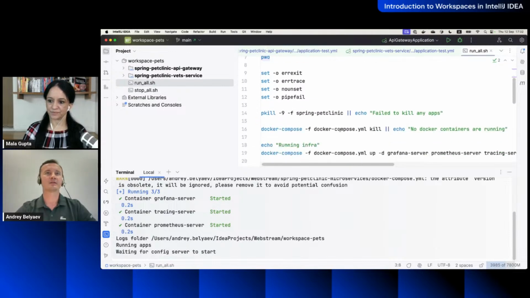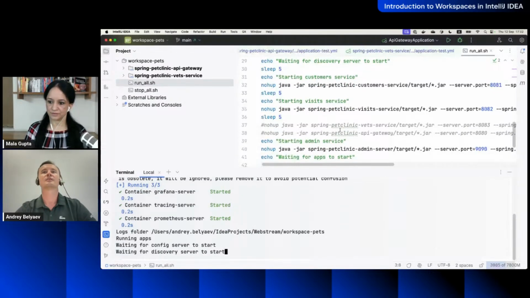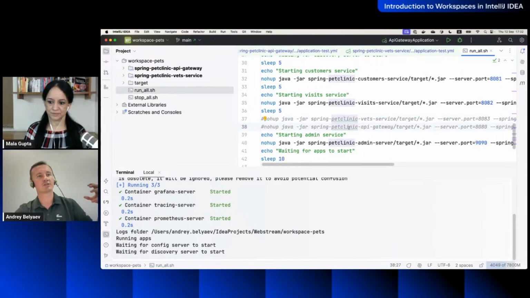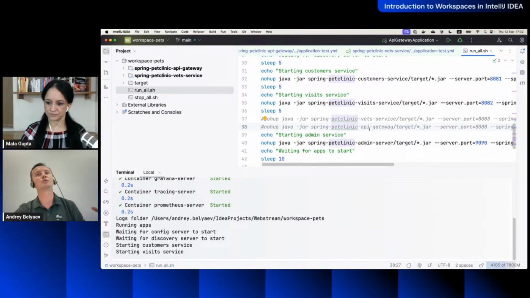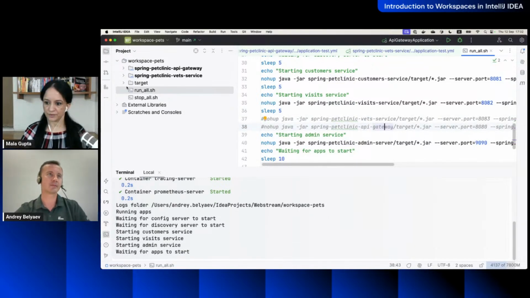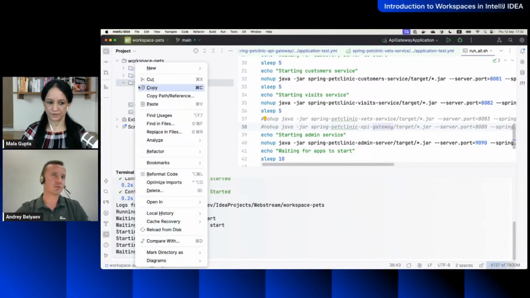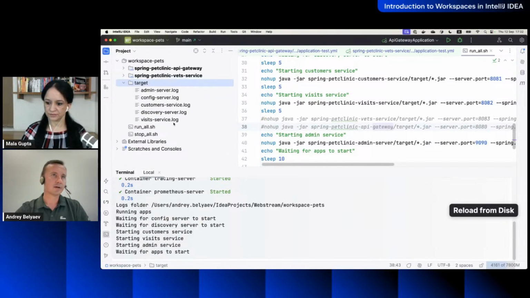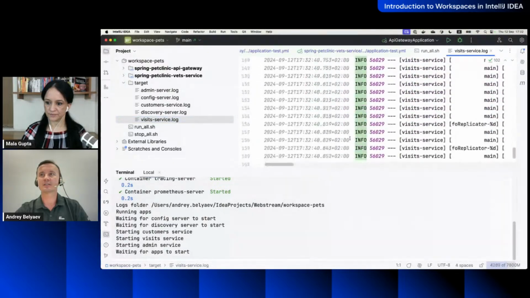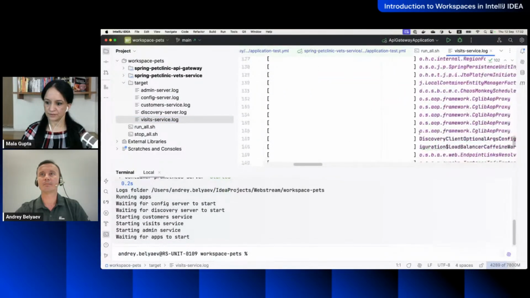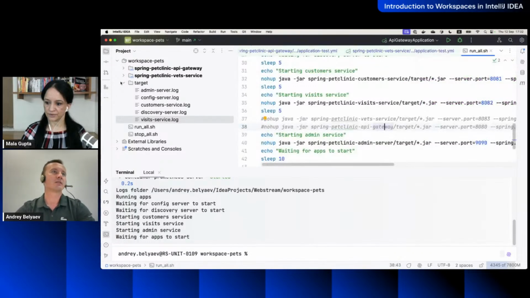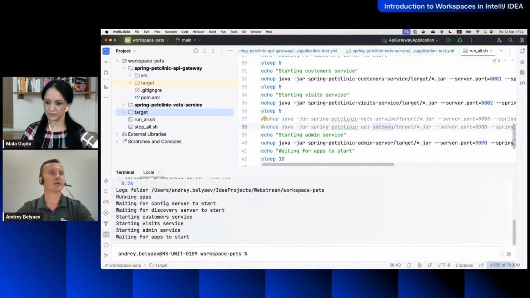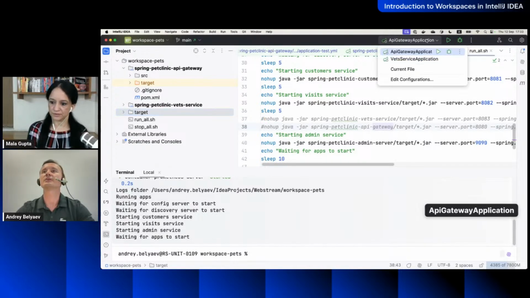I'm starting my microservices apart from those that I'm going to work on. I'm going to run my veterinary service and API gateway separately. By the way, you see we have logs here, and I believe that everything has started. So, yep, I think we are good to go. Now I can run my API gateway, and we have this application here.